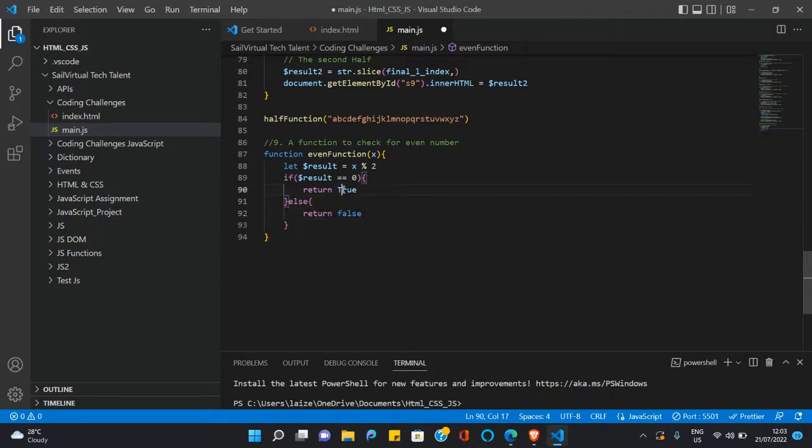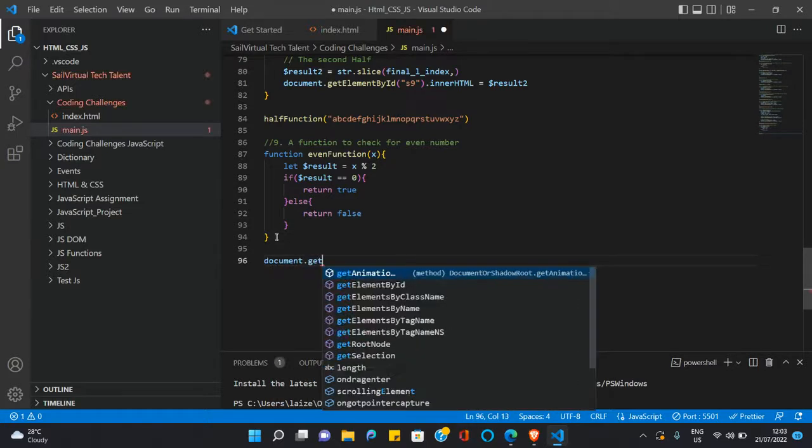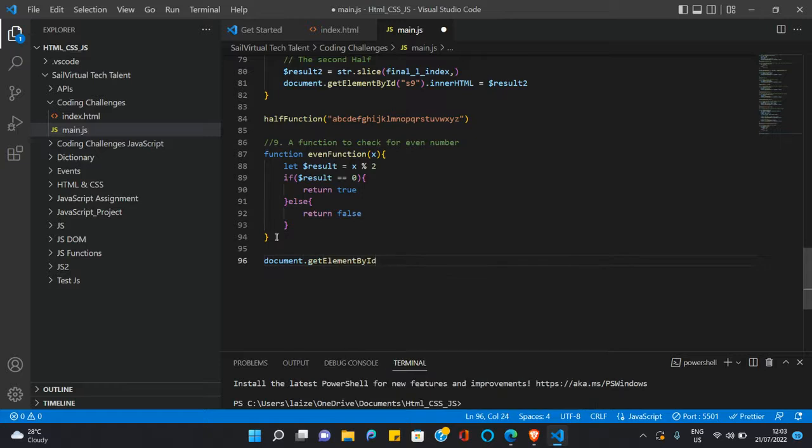So that's how easy this is. And that's all. All you just need to do is document.getElementById, and I'm using this because we have return statements here.